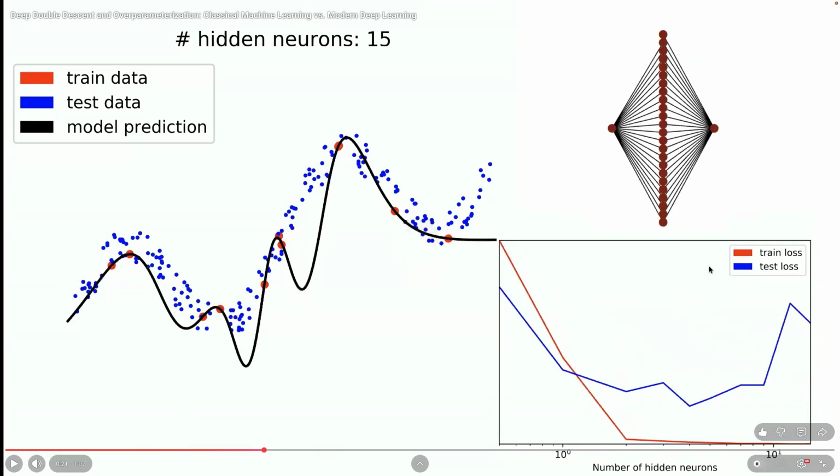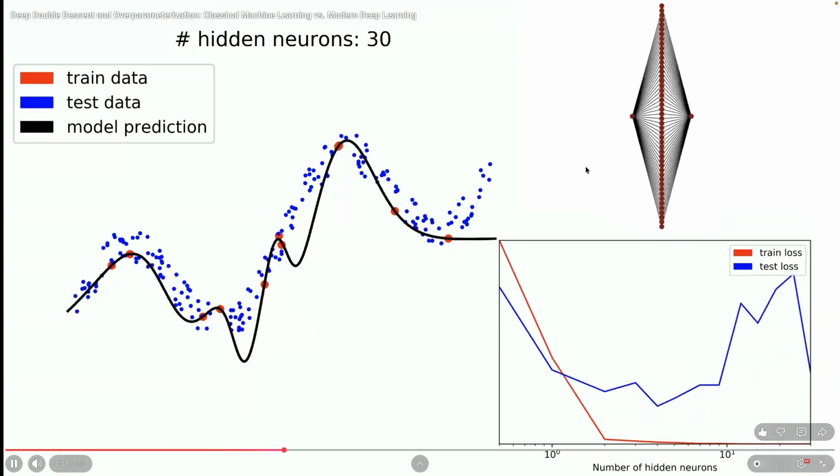Okay, now you see what is happening here. You're increasing to maybe 20 hidden neurons, right? You're starting to get a spiky function, and you can see the red line is your training loss, which is almost zero because we are able to approximate this function using the universal approximation theorem. We can approximate this to almost zero training error, but you can see the test error is going up, right? That's the classical overfitting regime. Okay, let's continue looking at what happens.